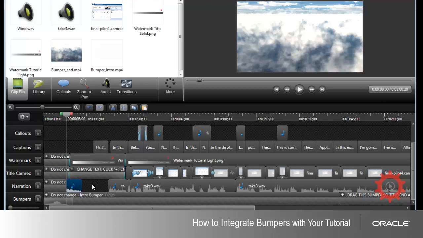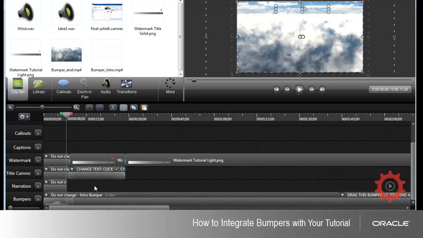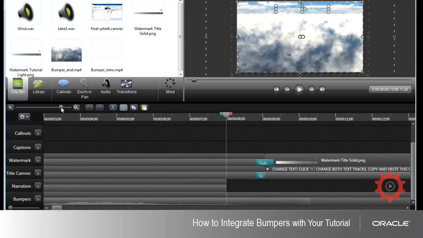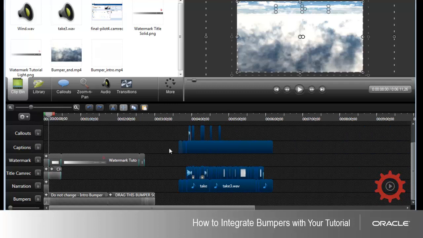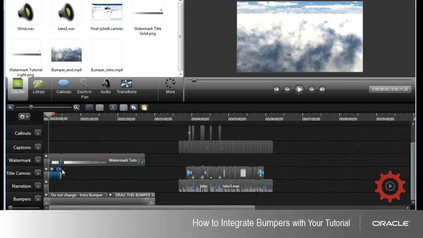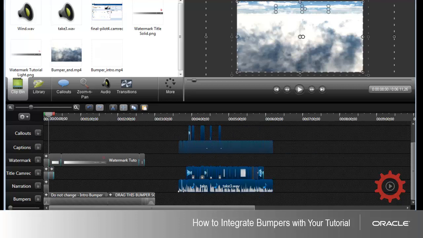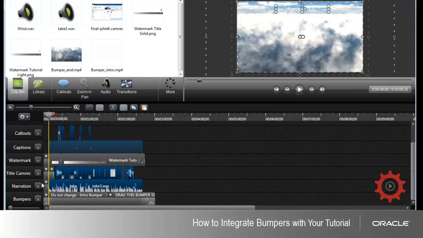But since we can't do that, we need to Control Z, undo what we just did. So now we're back over here. What we want to do is grab the top of that title, drag it over, then highlight it, then we'll drag your sequence over here and everything fits.